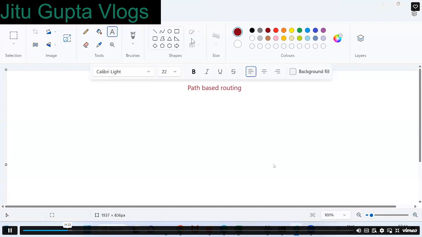Just for your understanding, I'm showing you here only. We are not going to adjust it. For example, one path we configure in Flipkart, maybe for shoes, TVs, furniture like that.